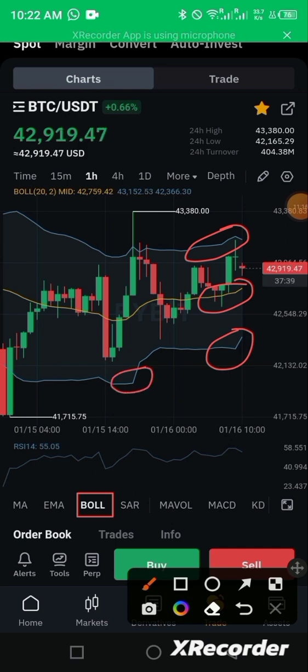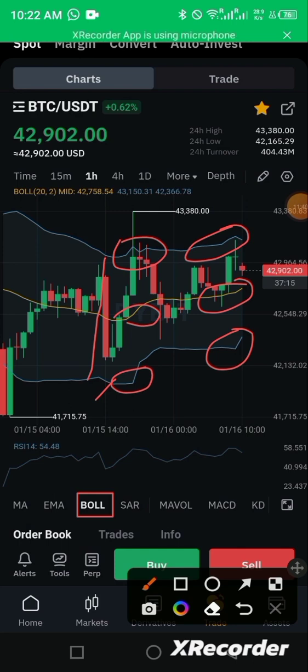When it's on the lower Bollinger Band, you buy. When it's now on the top Bollinger Band, you sell. Or when it has made a profit, maybe to this point, you can still sell because you have made profits. You must not always wait till it gets to this point. The most important thing is that you bought here, it has gone up, then you sell.